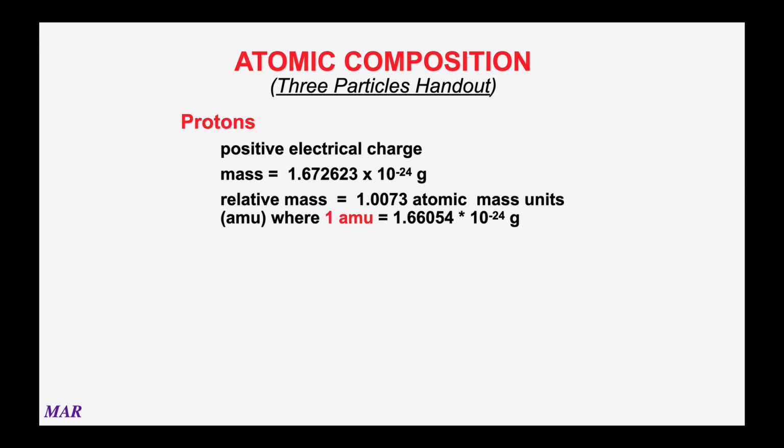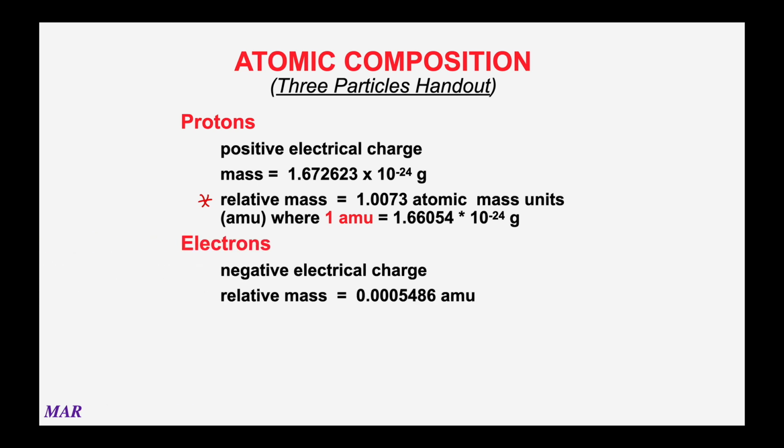So this is the first time we're going to start using atomic mass units, AMU. The proton is 1.0073 AMU. So you can use that AMU number, which is much better to use than that times 10 to the minus 24 thing. And again, an AMU is equal to a Dalton, if you want to say that, that's fine.